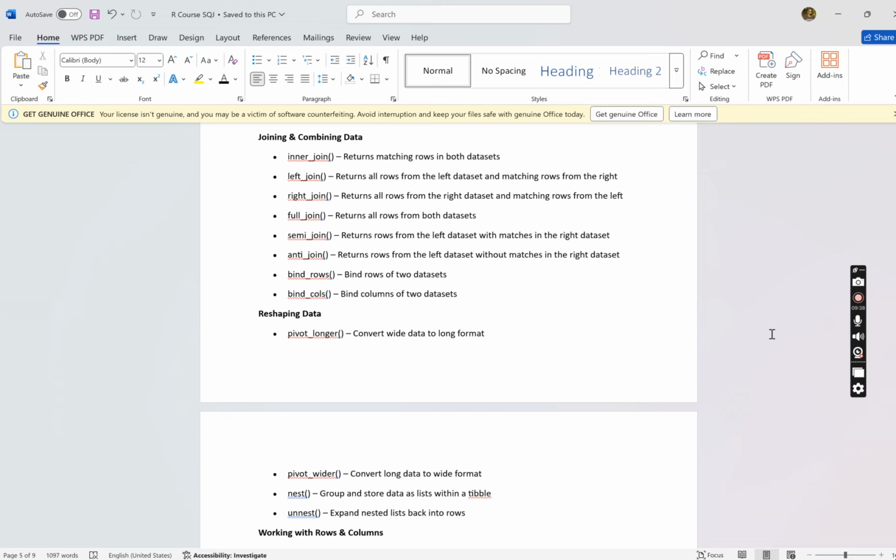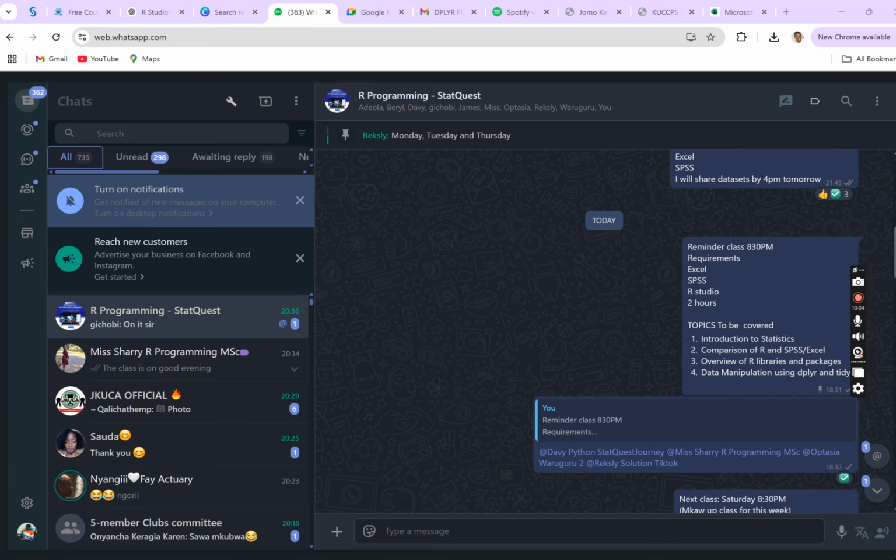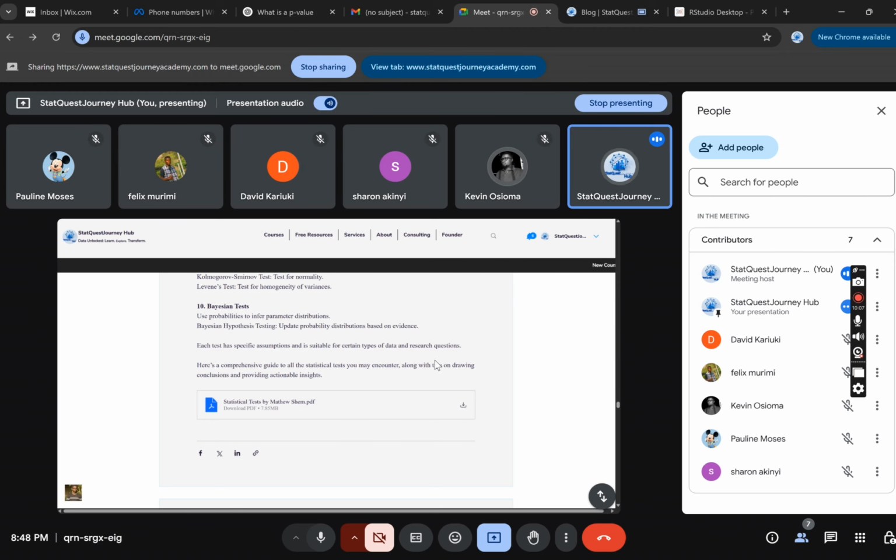Everything that R can do, SPSS can do, but SPSS sometimes is prone to truncation errors, and when you truncate values in statistics, it may affect the way you make your decision. When it comes to open source, R is open source. You don't have to pay for it, but SPSS and Excel, you have to pay for. That is why when you buy a new laptop and you want to activate Windows or Office, you go to a cyber person who installs a cracked version. In the same way I shared a cracked version of SPSS with you guys.